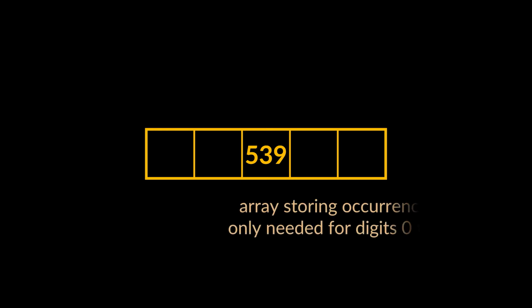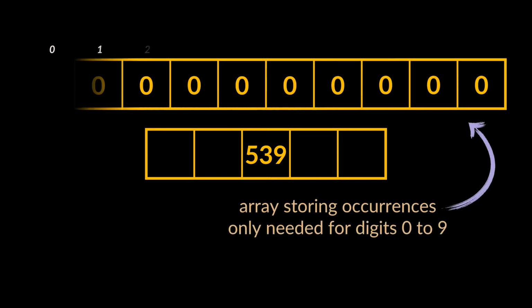Let's take this array as an example, and suppose that one of the integers stored inside it is 539. In counting sort, to count this value, we will have to create an array that can store at least 540 slots. However, in Radix Sort, what we do is use the 5, the 3, and the 9 separately to store and sort this value. And if we do that, all we will need is an occurrences array that can fit the numbers ranging from 0 to 9, which means an array of 10 slots at max.